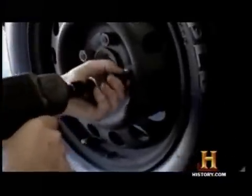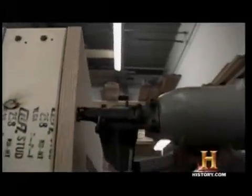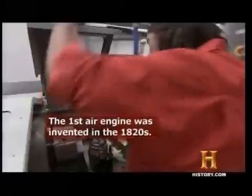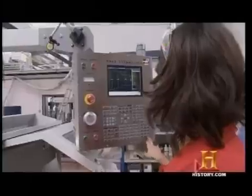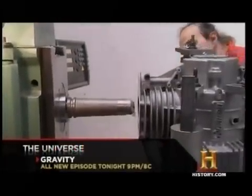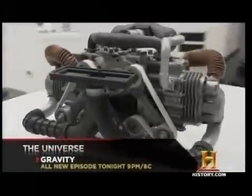The premise of this project was that in order to run a car, particularly in town, you need very little energy. And with compressed air, you can accumulate enough energy to do that. Compressed air has long been used as a power source for various tools and equipment. For car designers, compressed air has been difficult to harness. But now, Negre and his team at Motor Development International have built an engine that they believe will blow the car market away.